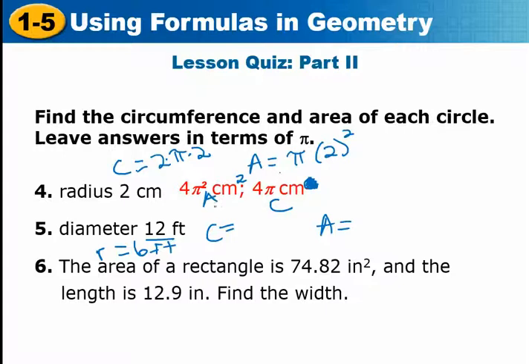This was the area. Number 5, I can leave the diameter as it is for the circumference because I could use the formula pi times diameter, which is 12 pi. And for the area, I need the radius, so that would be pi r squared, or 36 pi. Now notice that the direction said to leave the answer in terms of pi. That's why I'm not multiplying it on a calculator.